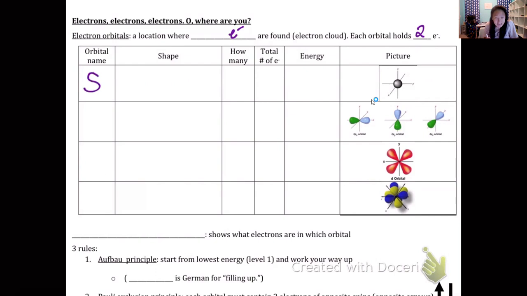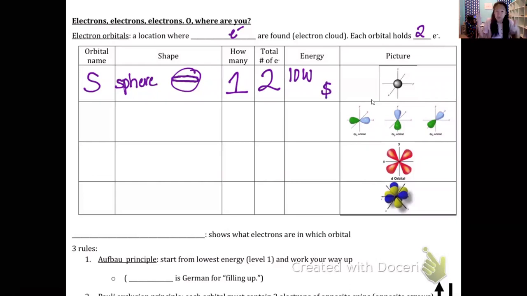The first one is called the s orbital. You can think of it as a sphere shape. Okay, there's a picture off to the side, but I'm just going to draw a small little sphere there. So you can think of this as like a particular house. So in this S orbital or in this S house, in this really, really tiny house, there's one bedroom. Okay, so there's only one bedroom inside this one tiny house. And so each bedroom, each orbital can fit 2 electrons. So it's really small, really tiny. We say that it is low energy. So you can think of it as like a really cheap house. You know, it's really small, only 2 people can fit in there, really, really cheap, okay?